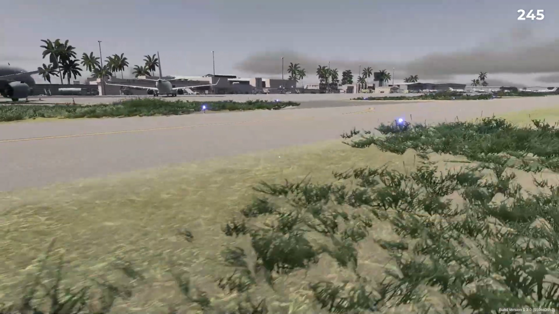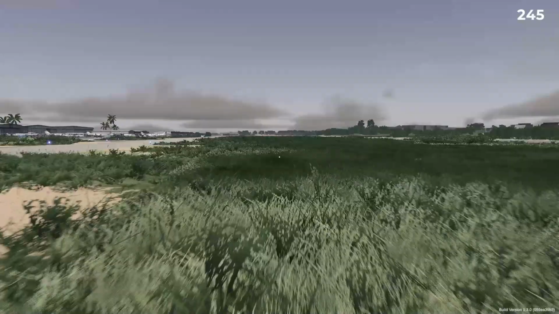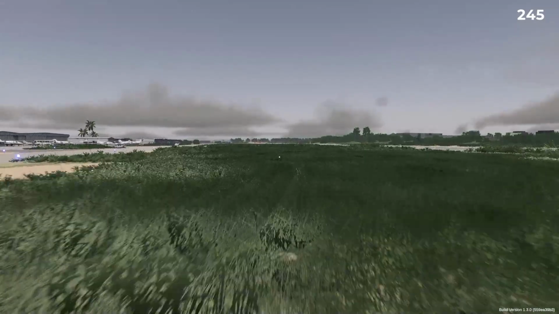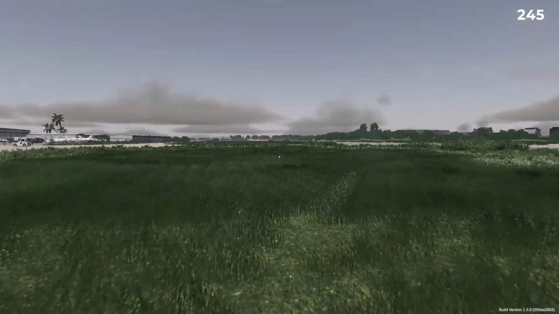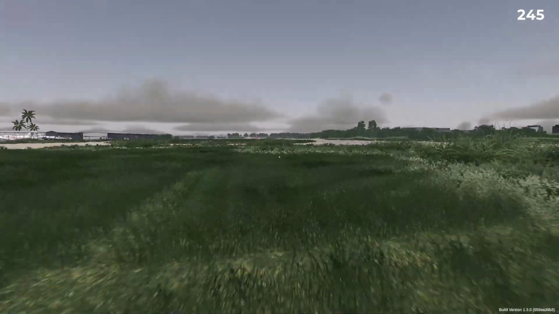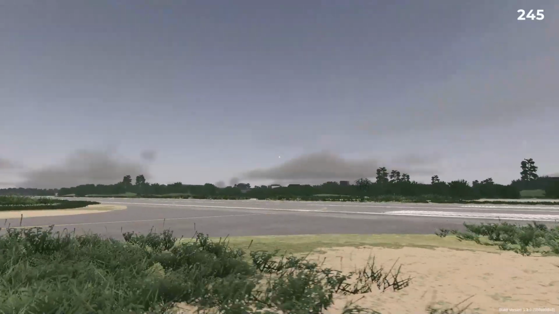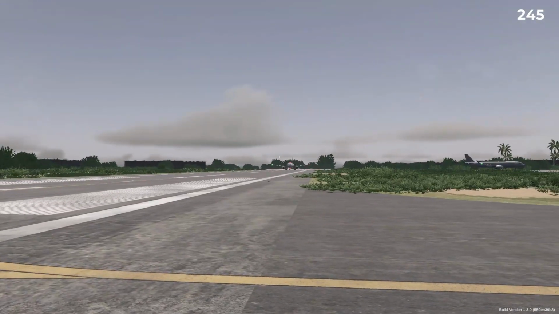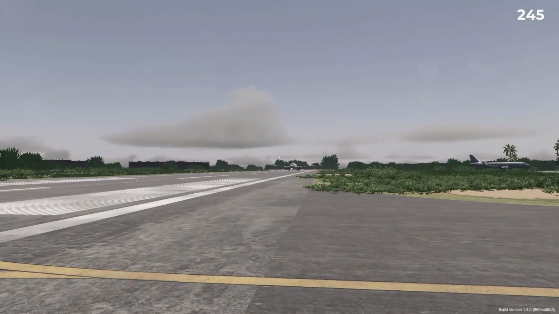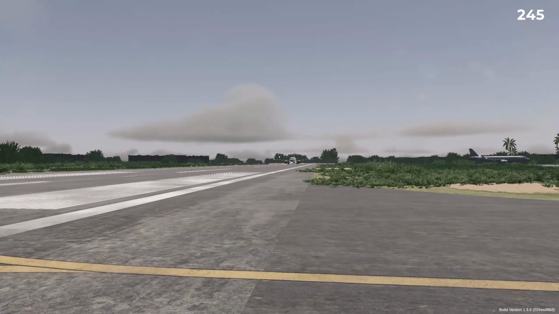Actually, what we should do is we should run to the runway to where we can watch the plane take off and then end the video. Okay, I think we should get close to the runway now. Oh my god. Oh, there's the plane. Yeah, well, there we go, guys. We successfully managed to get one plane ready for takeoff and departure.